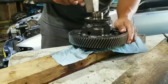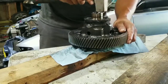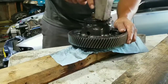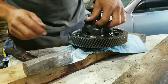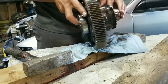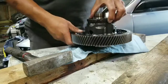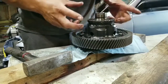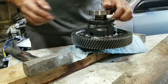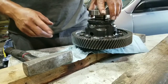It doesn't take much. I know I probably should be using a soft hammer, but I don't have them. Like I said, they're at work, but there's that, see? It'll be flush, there's no more to go. And at this point, your diff is pretty much ready for the gear other than the case. For this one, I will take it to my press to get this pressed on. I don't want to hit it with the hammer.